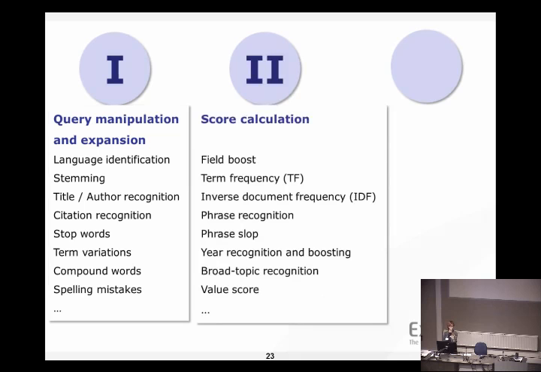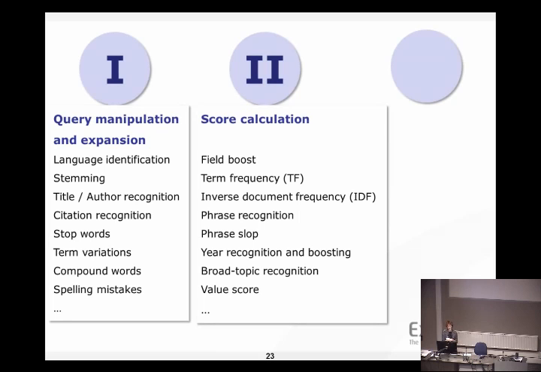Then we send the list of queries to the system, and then we calculate the score for each item on the list. So there are things such as where the search terms appear in the field, in the document. If I'm looking for global warming and both words are in the title, it's probably more on my topic than if global and warming appear somewhere in the full text. We look at the term frequency. How many times the terms appear in the record? We look at the inverse document frequency. Actually, we want to look for words that are meaningful, that are different, not words that every document has.